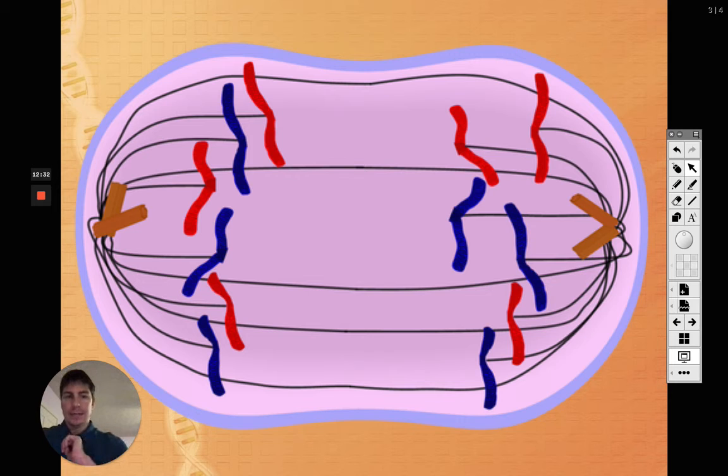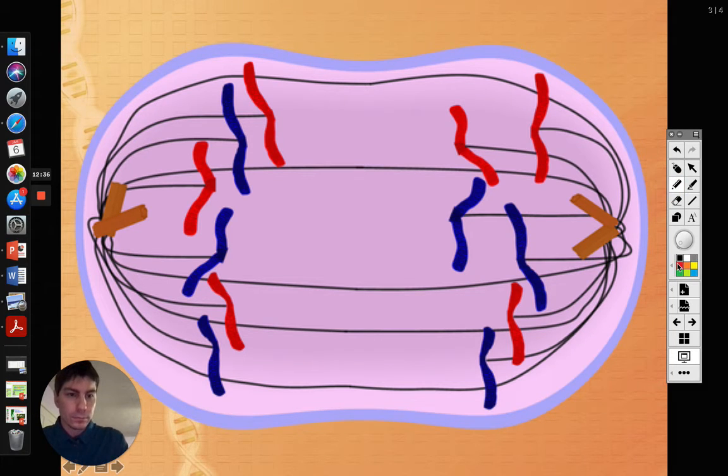Here is an even better picture. So you guys remember that during metaphase, we had them all lined up in the middle here, real nice. Okay. What happened here was they separated. So we got half of our X coming to this side, half of our X coming to this side. And they're going to be reeled into the opposite poles of the cell. All right, so that is anaphase.